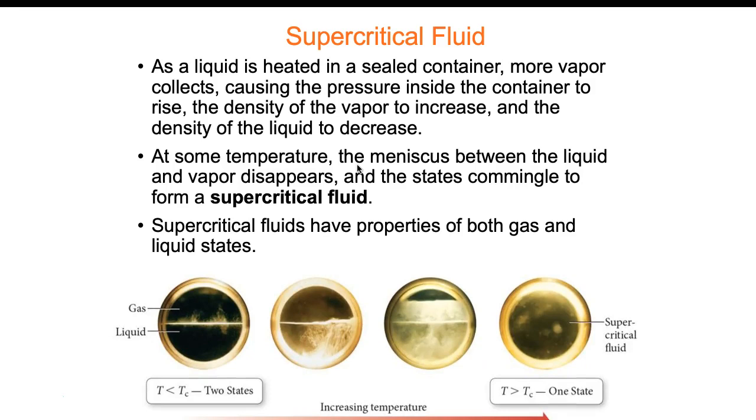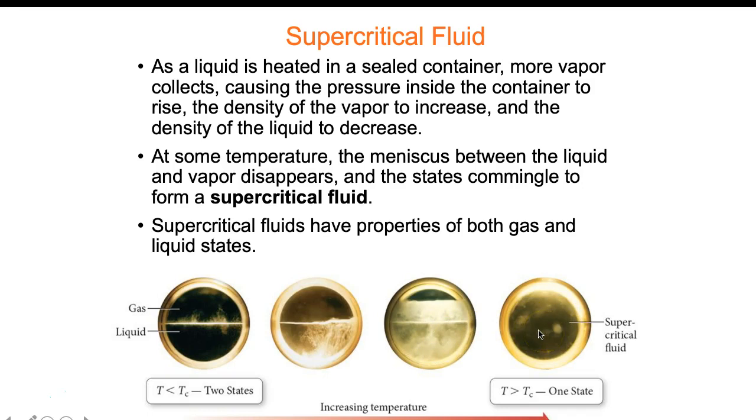Now here's an example here. I know there's a video on YouTube that shows this. We have the gas, then we have the liquid down here. And what happens as we increase the temperature, and you can see the liquid is boiling, more liquid is becoming gas. And at some point in time, we reach the temperature at which that liquid is boiling, and we wind up with all our gas up in here, but we still have the liquid state down here. And if we increase the temperature above that, we wind up making that supercritical fluid.